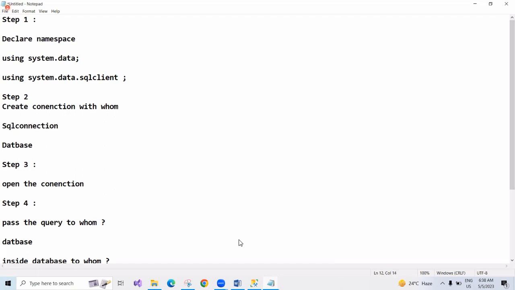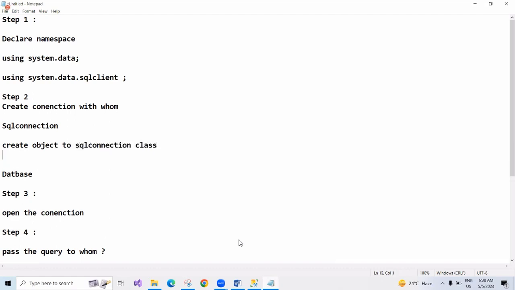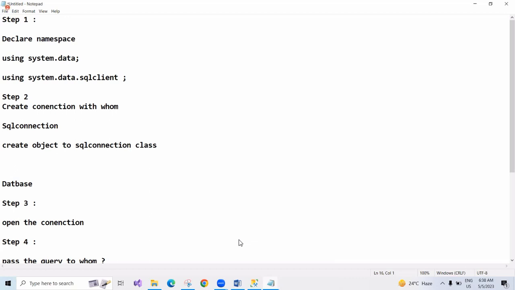So just create an object of the SqlConnection class. What is the syntax for creating an object? Tell me, everyone.